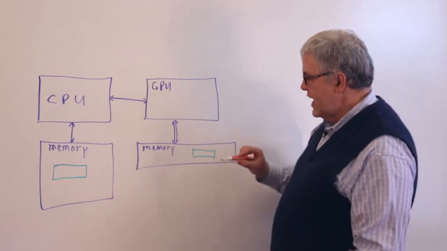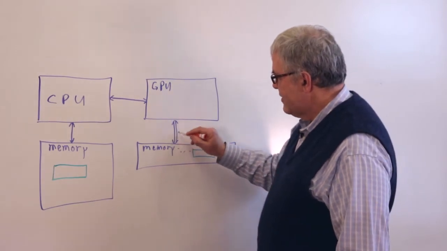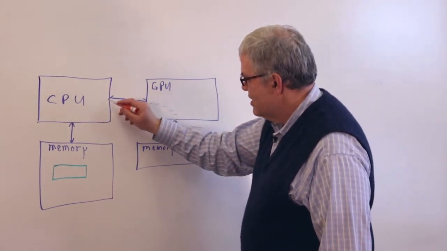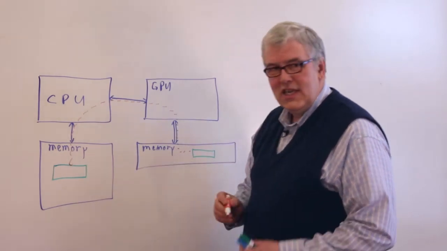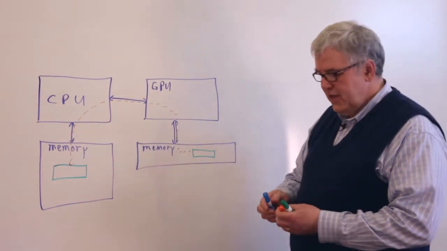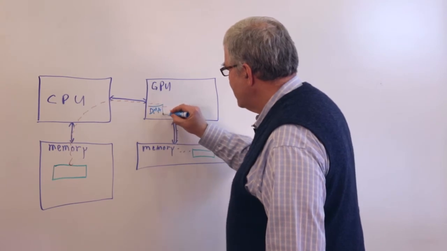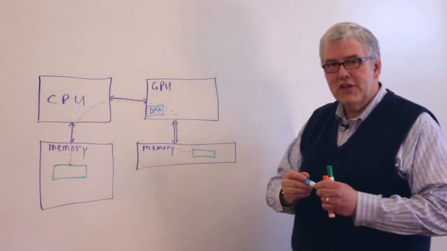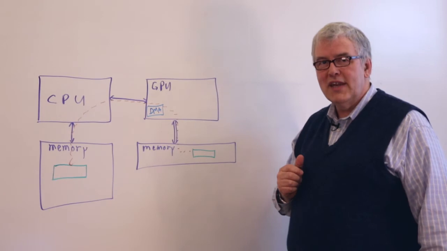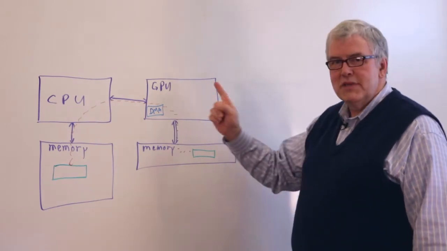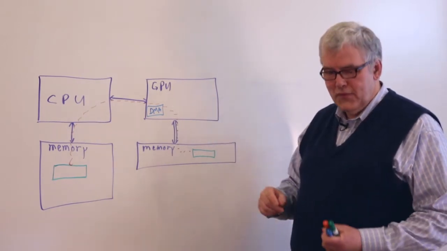What I want to do is to take the data from this array and update the appropriate row in the host memory. And the way that's done is there's a little DMA engine, direct memory access engine, in the GPU that will do this asynchronously from both computation on the host and on the device, which is how this works. But the DMA engine isn't very smart.